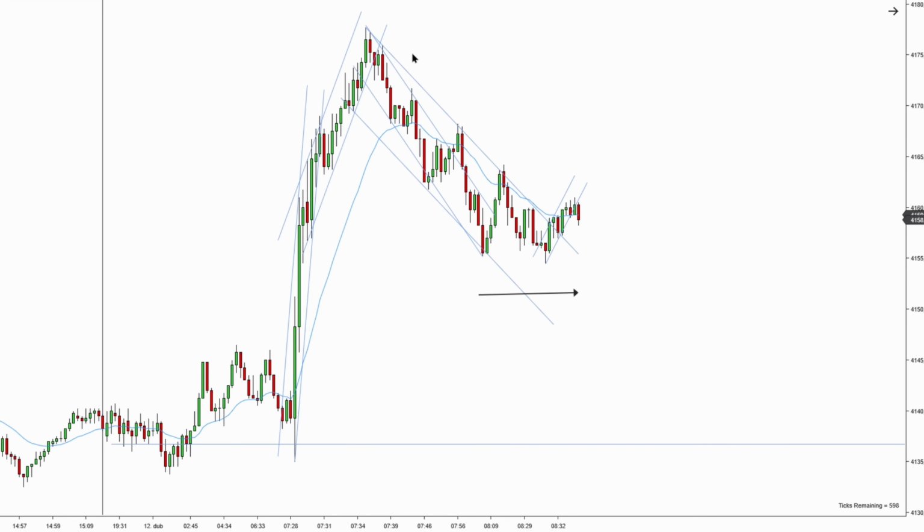The key entry point is either the trend line or the EMA, and there's always some trend line being present on a chart. There's always some channel pattern because these candles are following a specific pattern. There's a reason to price movement, and my goal as a price action trader is always to make sense of the price action and where the market is going.